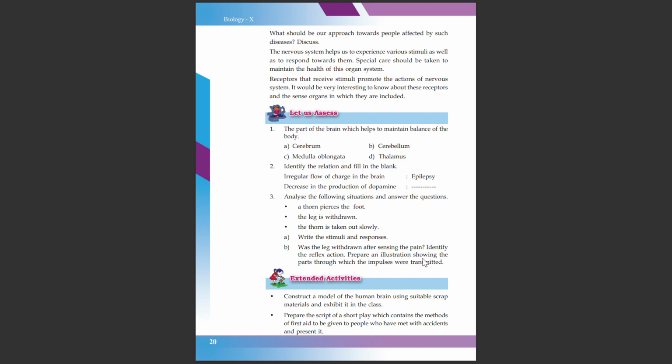The receptor senses it and generates the impulses, and the impulses are carried by the sensory neuron. It goes to the interneuron through the ventral lobe in the spinal cord, and then the interneuron connects to the dorsal part where the motor neuron is present. The motor neuron again carries it to the related skeletal muscle and does the action. Okay, that's it for today.